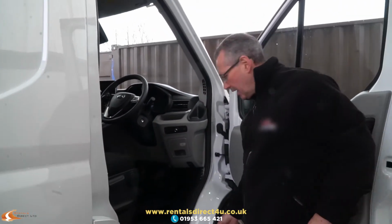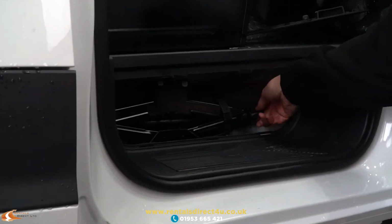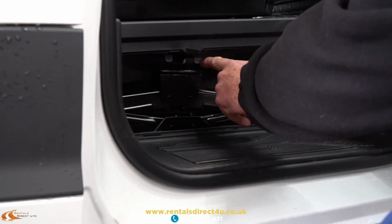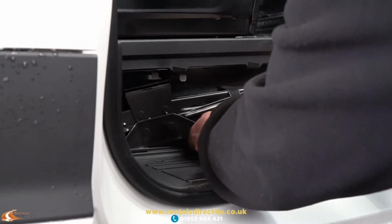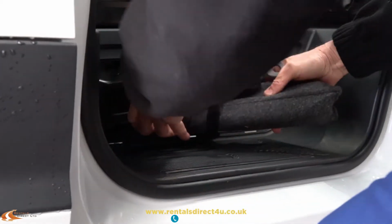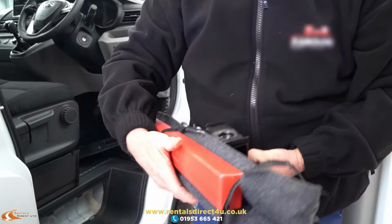To remove the jack, you have to turn the end of the jack counterclockwise to lower it, because it locates just here. And the toolkit will just slide out through here, and this is the toolkit.